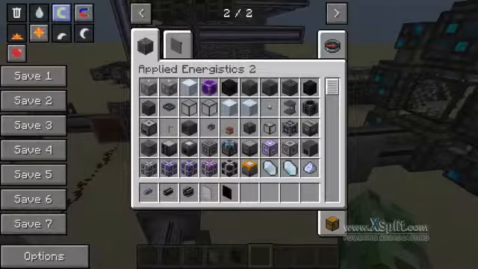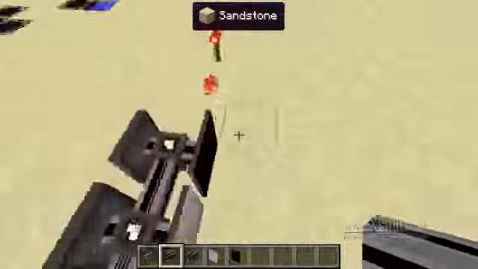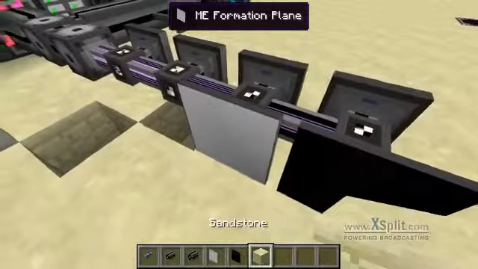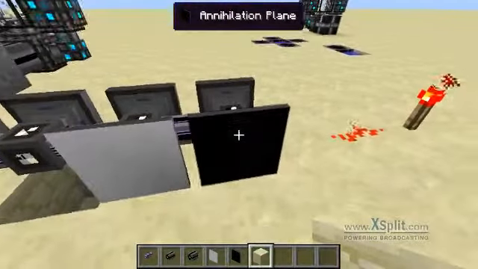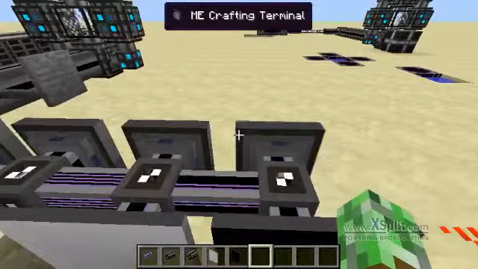So they sort of do the same by the sounds of it. You quickly tell it that sandstone can go in there. It'll tell you in the description. Also, entities will go into the annihilation plane.